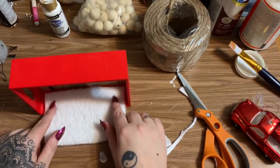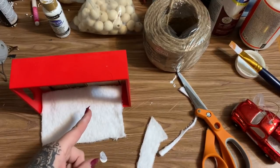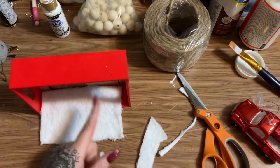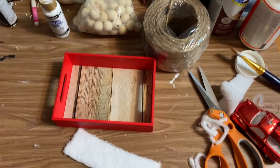Let's see. Oh, I cut that too short. Dadgummit. You know what? Let me cut another strip of this, and let me cut it to fit, and I'll be right back. Okay. I have this cut to the correct size here.